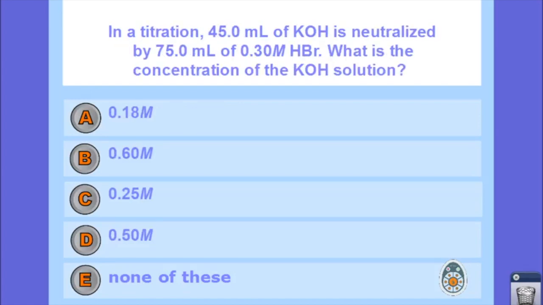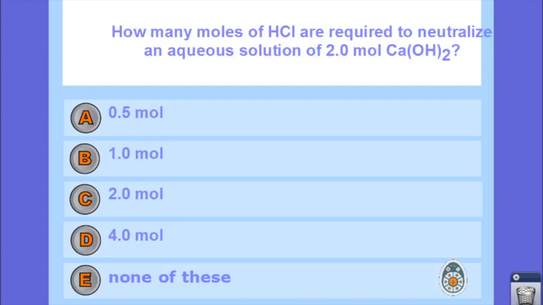Okay, when a neutralization takes place, one of the products is always what? It is a salt. In a titration, if we have 45.0 ml of KOH neutralized with 0.75, this is the exact same thing I just did, so I'm not going to do it now. All you have to do is you write a balanced chemical equation always. You find the moles of your acid. You do a mole to mole ratio. You divide it by the liter of the other one to find the molarity. So I'm not going to do this one.